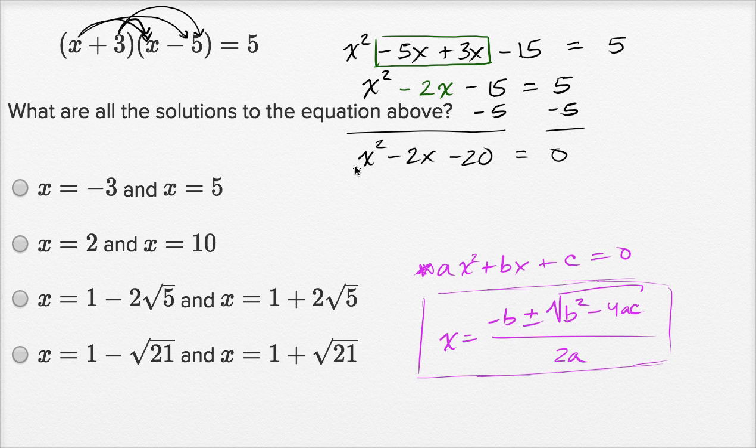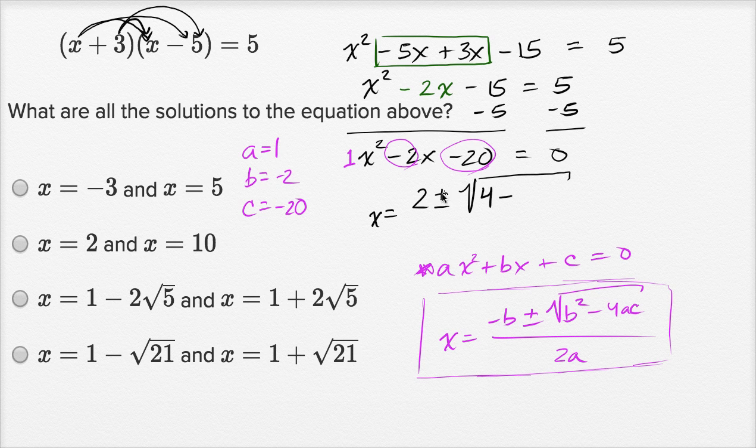So in this context, our a is 1. It's the coefficient that's implicitly out there. So a is 1, b is negative 2, that's this coefficient right over there, and c is negative 20. So the roots are going to be x is equal to negative b, which is negative of negative 2. Negative of negative 2 is going to be positive 2, plus or minus the square root of b squared, which is 4, minus 4 times a, which is 1, times negative 20. So instead I'll put a 20 here, and since it's a negative 20 but I'm subtracting it, I could put a plus there. And then all of that over 2a. Well, a is just 1, so all of that over 2.